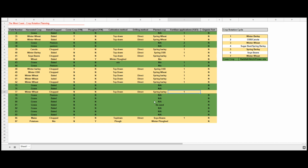The grassland has all been changed at the moment. Next year we're going to be doing a lot of reseeding of our grass. We have a lot of fields that have probably been in grass in the current situation for about 3 or 4 seasons. Some of the new grassland we acquired as well really wants to be reseeded, just to get some new seeds in there, a bit of rejuvenation, just to allow it to progress. And the only other field at the bottom here is field 87 that we've left winter ploughed as well this year, so there's nothing else new in there.